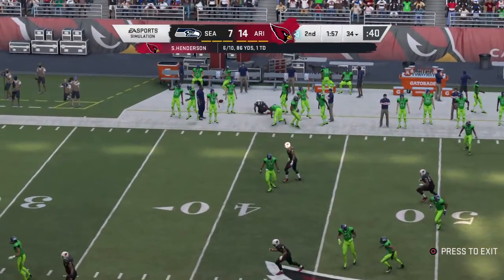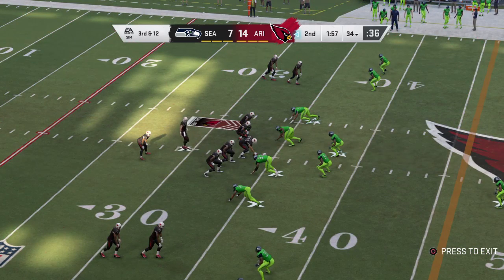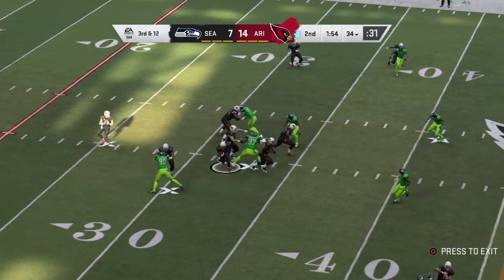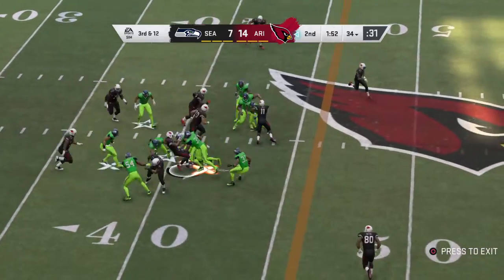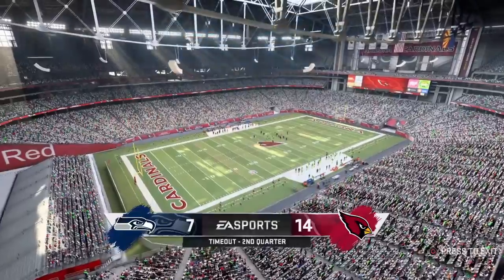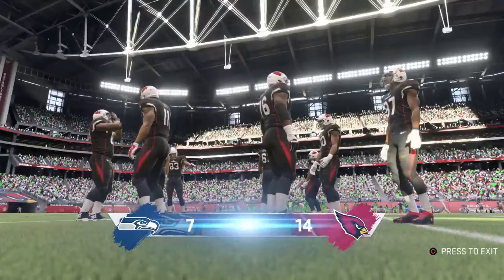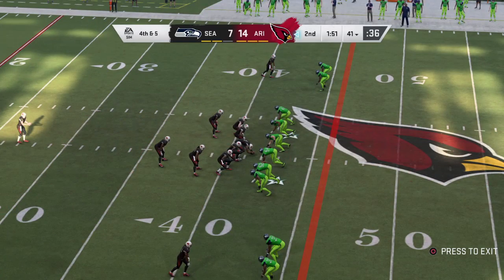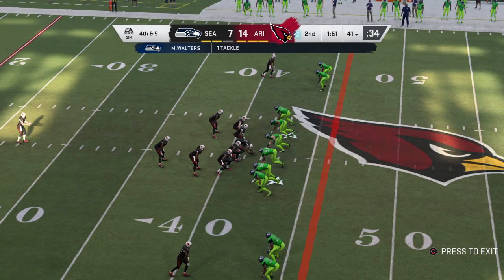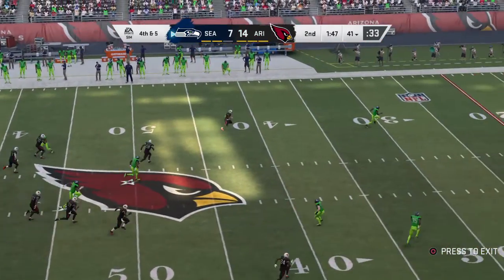A 2nd down pass play there, but it's incomplete. An incomplete pass on that last play, and that means they'll need to come up with something here on 3rd down. They'll run it now out of the gun. And he gets this only to the 41, not near enough for the first. Now the Seahawks going to use the first of their timeouts. So as they take it over, we step aside. Here comes the Cardinals punter now, as he'll punt it away for the 4th time today.